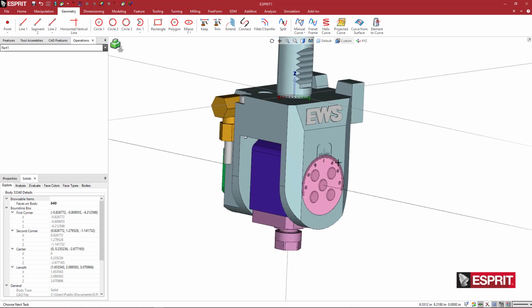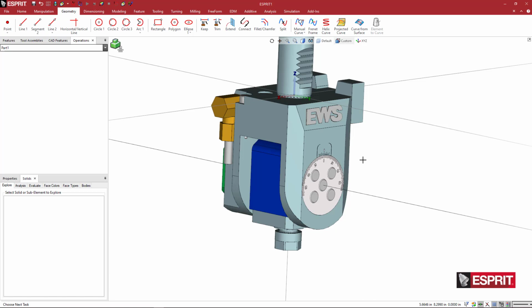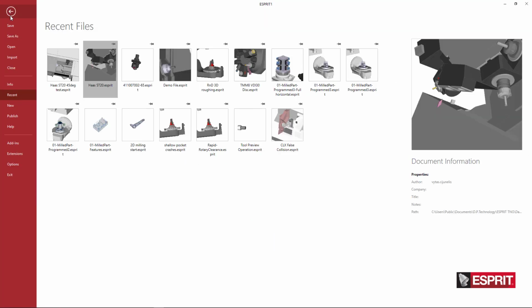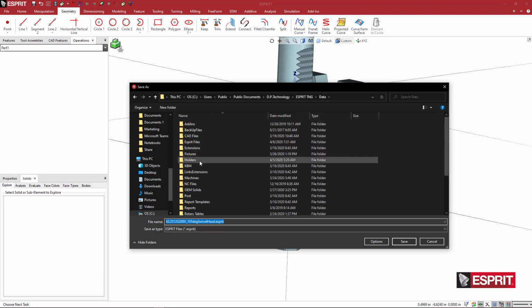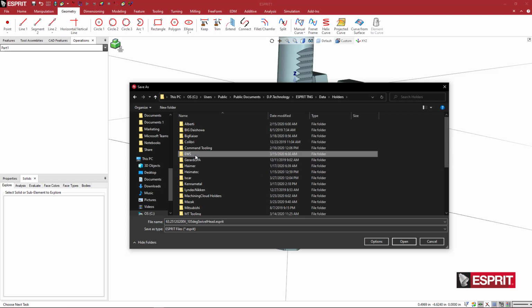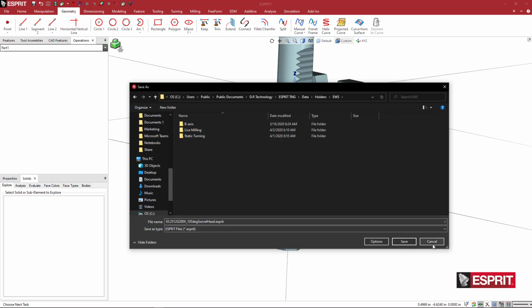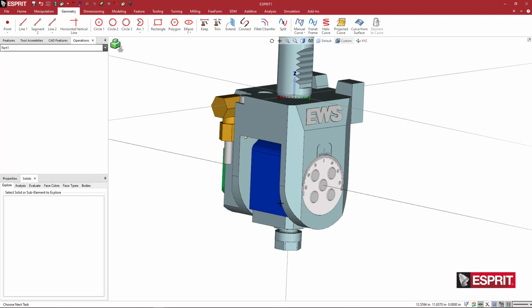And actually what I'm going to do is just hit Control Z on my keyboard and undo that. So if I'm going to be using this at multiple angles, I might want to come here to File, Save As, and save this as a specific holder. So go to your holders folder wherever this was loaded in from, and save this as the default, because now you've got it positioned with your center and your line of rotation, and every time you make one, it'll be a lot easier to edit, so you're not starting from scratch.